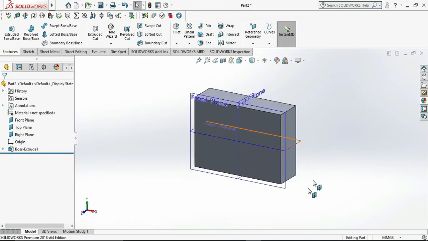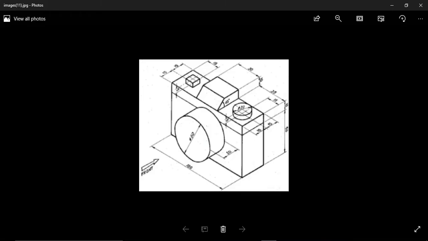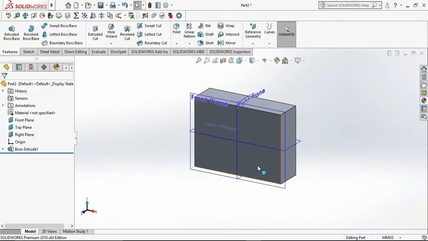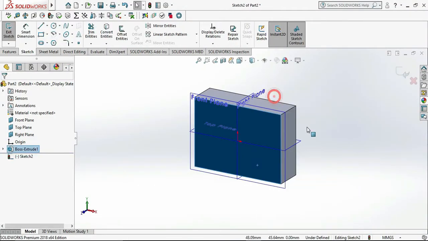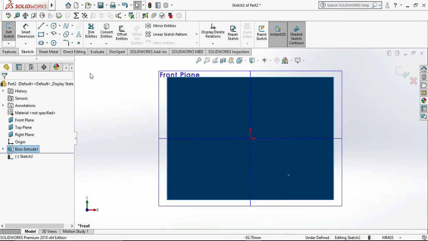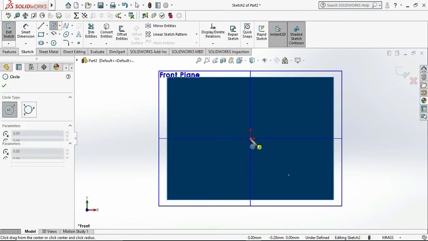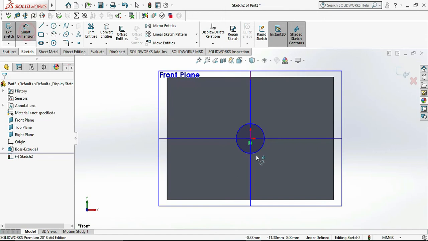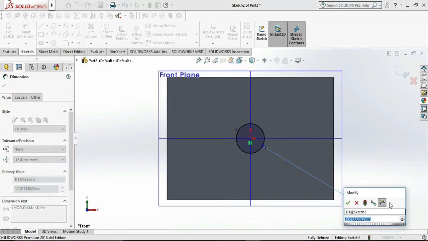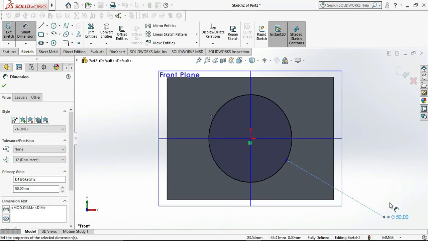Then our next step is to draw the frontal extrude circle. Click on the front face of the object and click on sketch. Draw the circle at the center and give the dimension to that circle, which is 50 mm diameter.